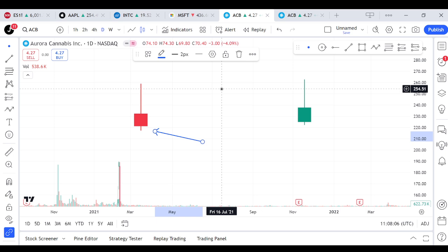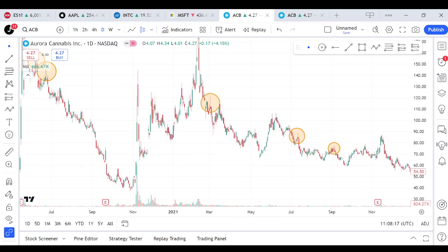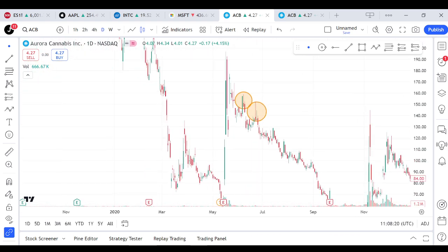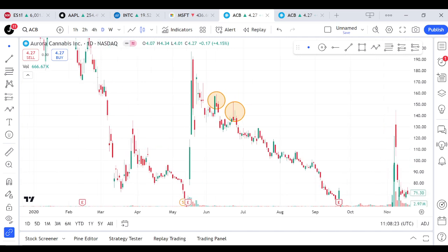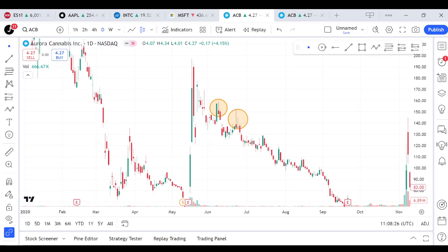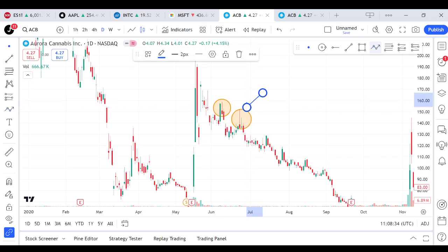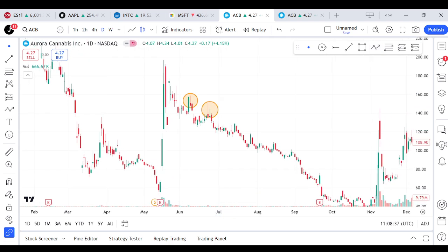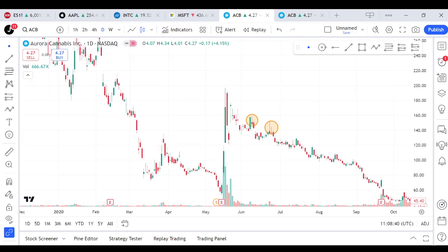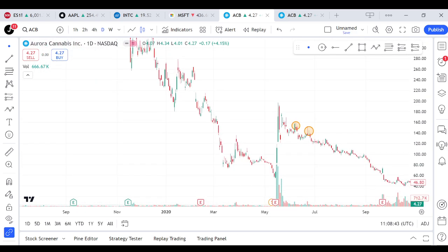So let's talk about trading strategies for the bearish inverted hammer. But before we get into that, let's hop on the charts and try to spot this candlestick, the bearish inverted hammer. So you can see this is exactly how it looks. See the circles, these are just the bearish inverted hammer. Remember to use them with context. This is a bearish trend, and we have been bearish, as you can see, and this was just a pullback.